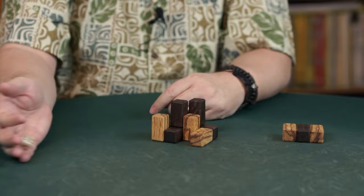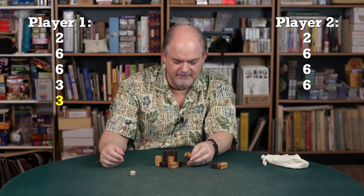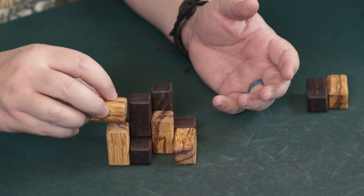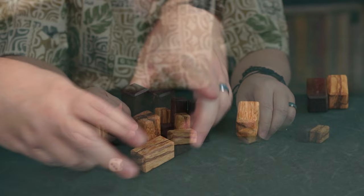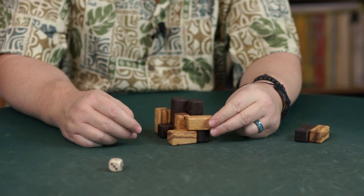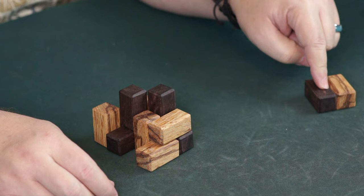Next player rolls a one, takes the front piece off. Similar situation, but now there's a platform to build on. You have to build with the grid, and you also can't build an unsupported piece — you can't be hanging off. The ends are beveled so pieces won't support each other. You also can't do anything outside the grid. This white piece laid here touches a black face and another black face — that's four points because it's two points at level two. But I've made a bad move because I've left a good place for a black piece.